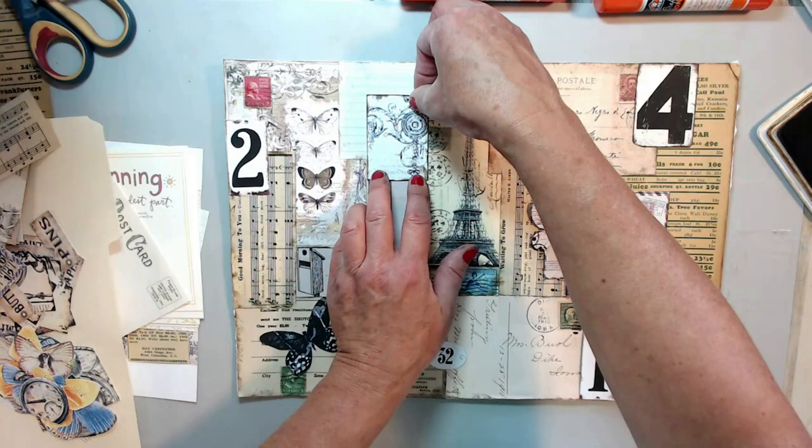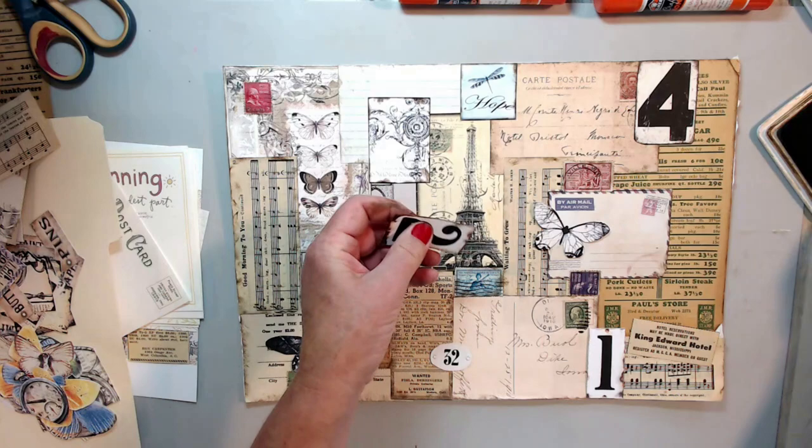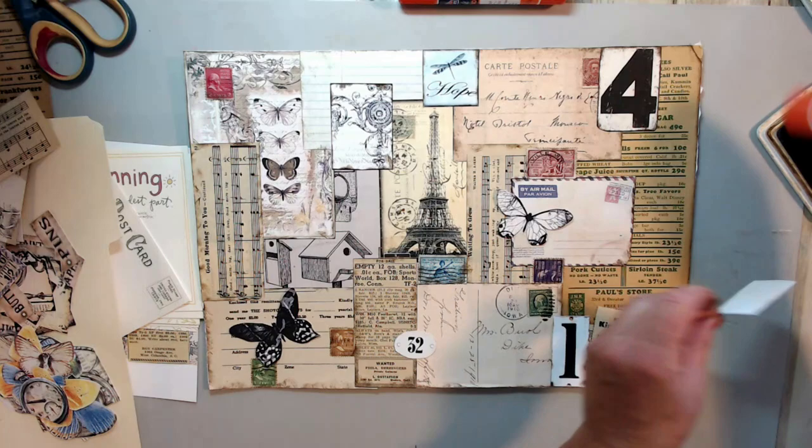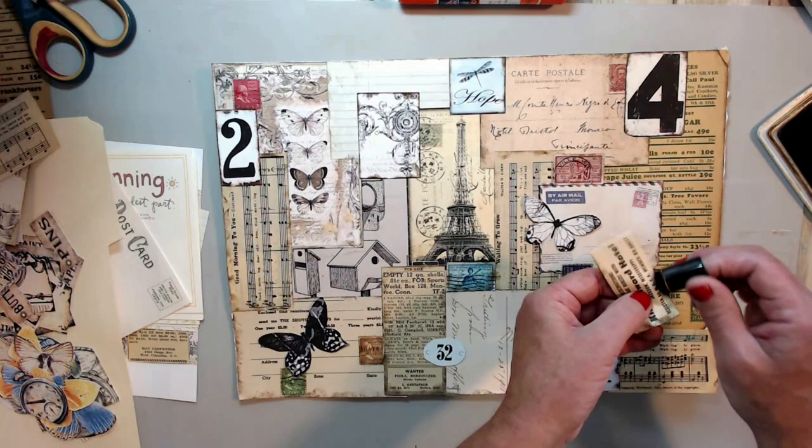Okay, now you can see that I'm just placing some smaller elements on top to give it some depth and dimension. I'm always going around the pieces with my potting soil archival ink, and then I'm sticking everything down with my glue sticks. Isn't it turning out just fantastic? I really, really like it. And for being my first attempt at it, I think that it is really, really quite fun.